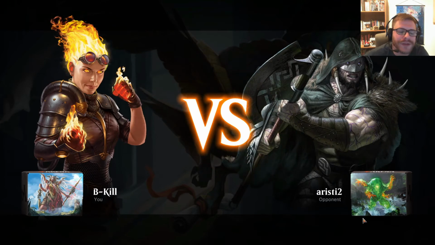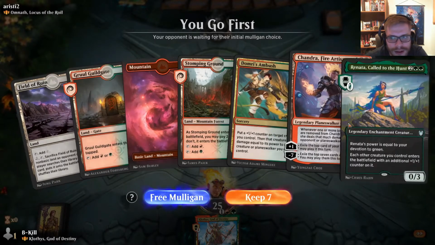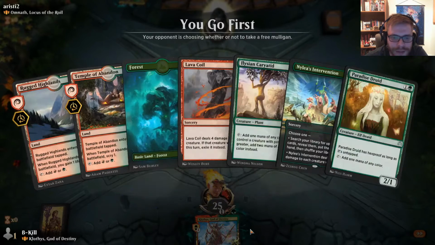Okay. But like I was saying, I think we made the right choice going, if we're going to do green-red, I think this is a mid-range deck with Klothys. This is an okay hand. It's not a terribly fast hand. I mean, we're not really doing anything until turn 4. Let's take the mulligan, see if we can do anything better.